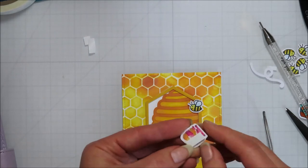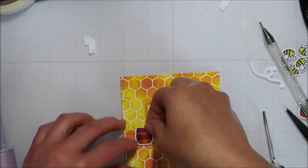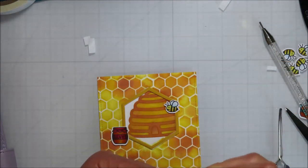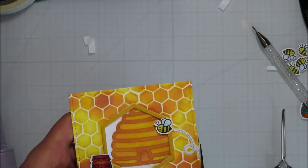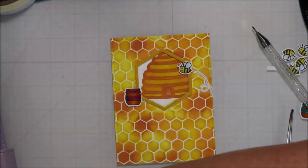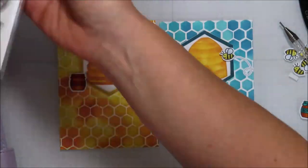I'm going to pop up half of my bee and then the other half of the bee is going to sit on that popped-up frame. You could have also made this a shaker, but I was trying to make it as close to my other one as possible. I did change up my color scheme on this one since I ended up doing the teal slash aqua on the other one. Adding in the trail here and snipping off what was going to hang over.